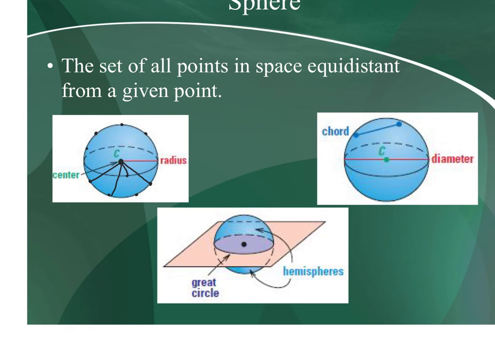Now, do you guys remember when we were dealing with circles, when we would draw a line, like the one seen above, where it would go from one edge of the circle to the other edge of the circle? We used to call that a chord. It's also labeled a chord in a sphere, okay? And going from one edge to the other, but going through the center, we still call that a diameter, okay?